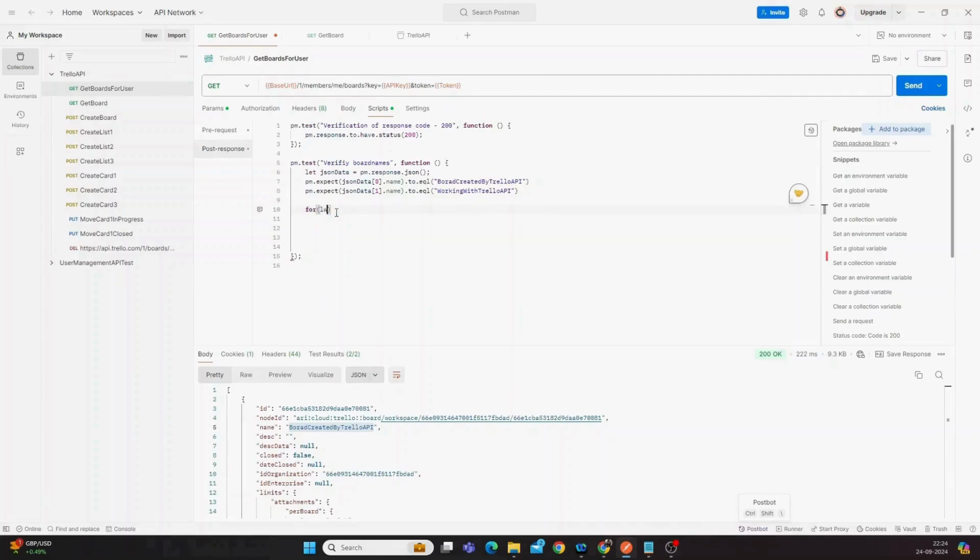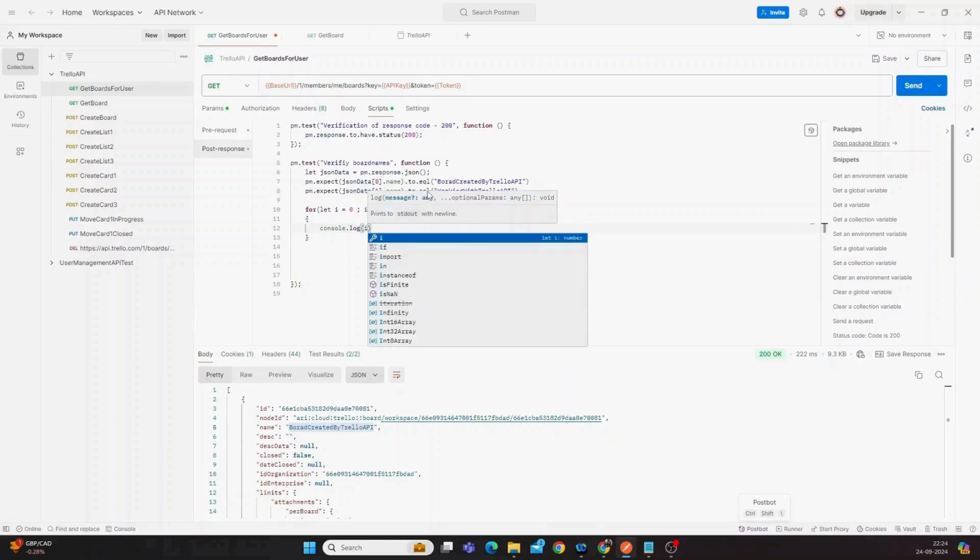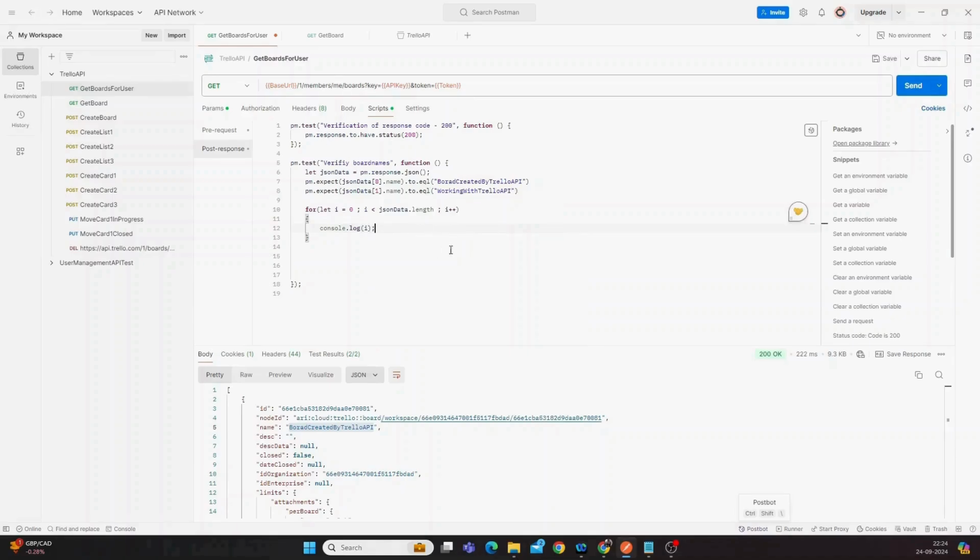For let I equal to 0, I less than length of the array, that is JSON data dot length, then I plus plus, and console dot log of I. Let's first try to print.